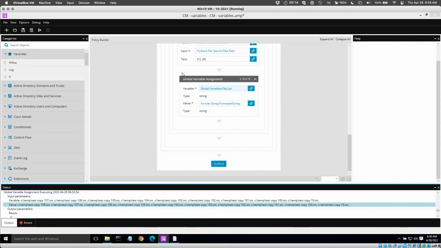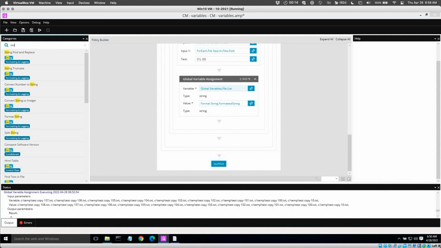And the way you would do that is you would, again, use that string format to build it up, and then split string to take all of these objects that are lined up in the string and split them on the comma, and then they would become objects in a list instead.